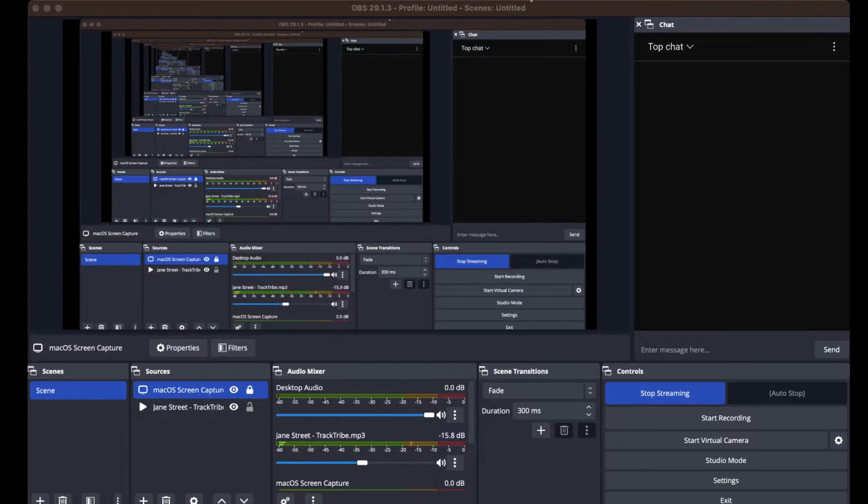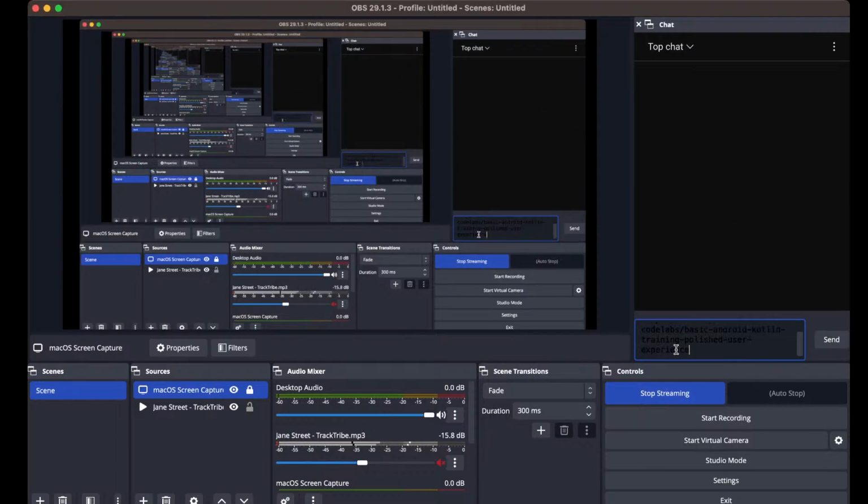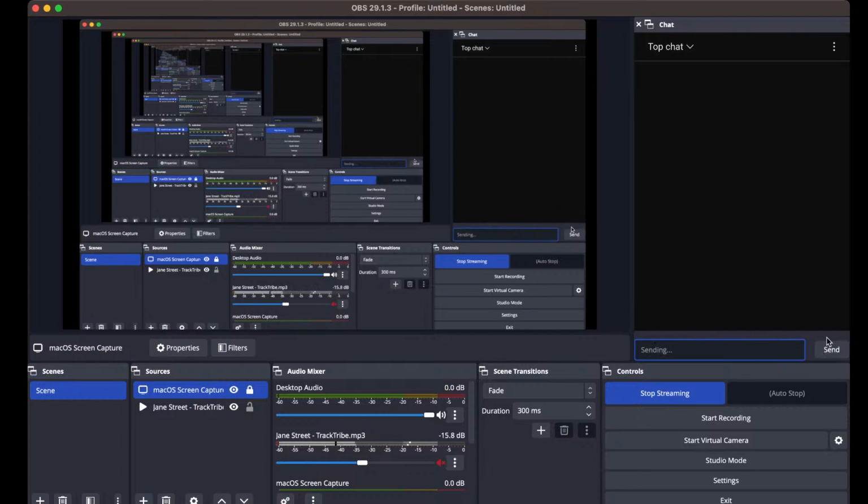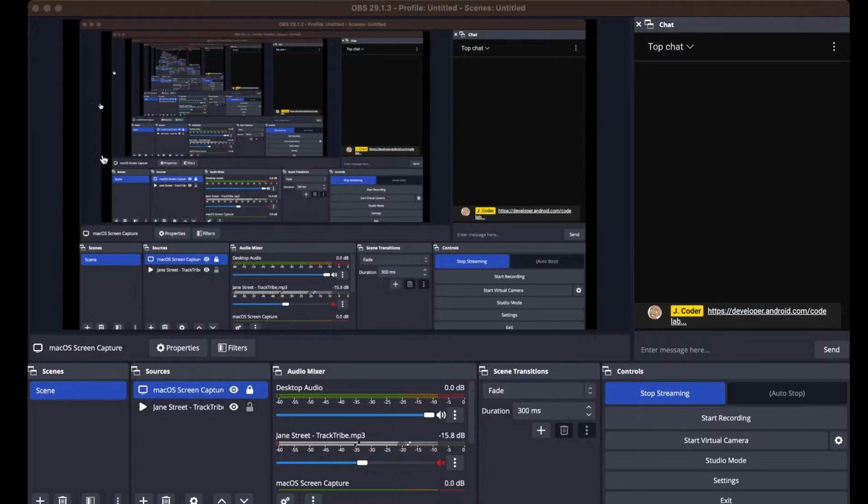Well, I'm not gonna waste any more time. Let's go ahead and get started with the lesson here. I'm gonna go ahead and mute the actual music right now. And also, I'm going to post the code lab that we're going over in the chat so that people can follow along. These code labs are from the official Android developer dev site, so it's straight from the source. So I believe this material is good for learning.